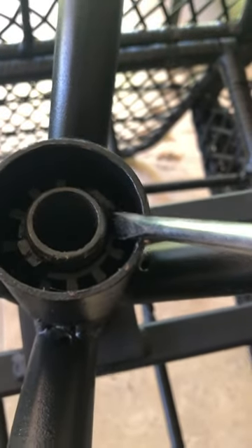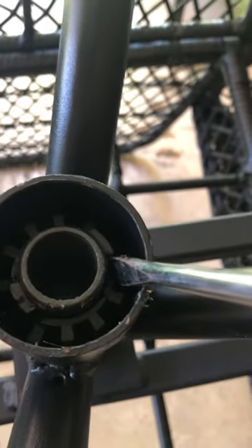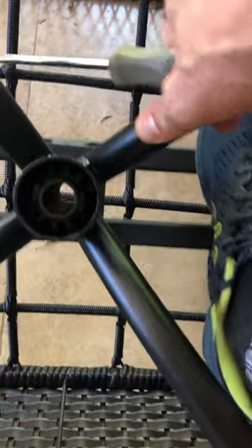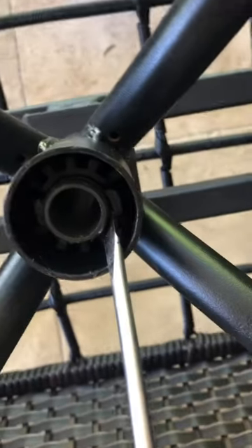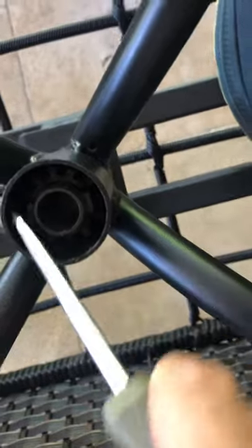You'll find that it all sort of flexes out a little bit. It should hold out. Then you just need to put a bit of pressure on the seat — it's hard holding the phone at the same time — just make sure that tab sits out on both sides, and then you can see it lifting up above.